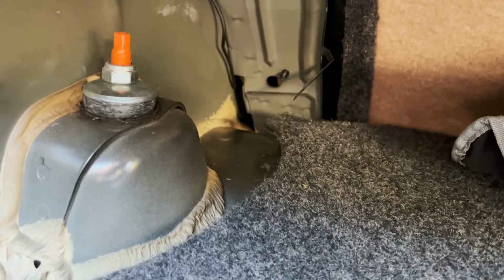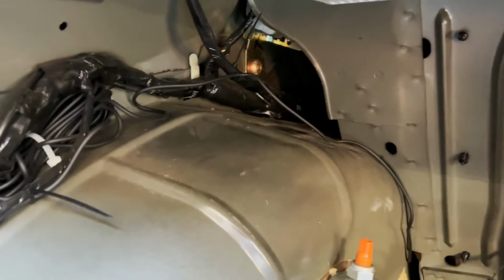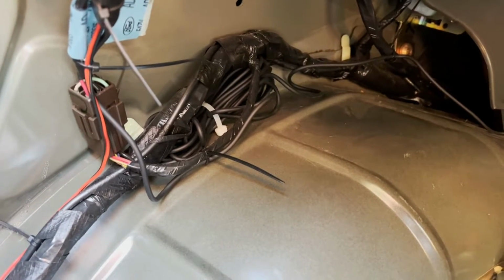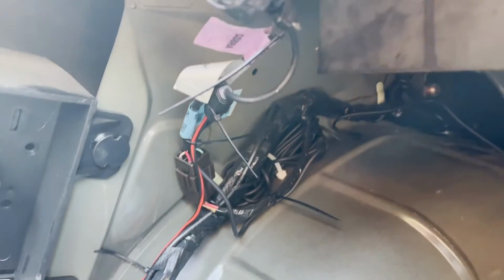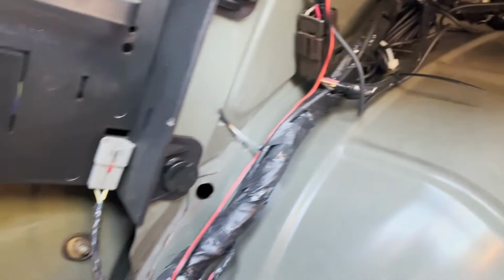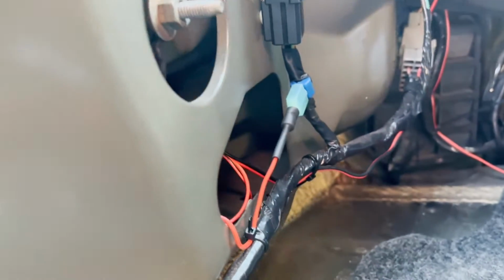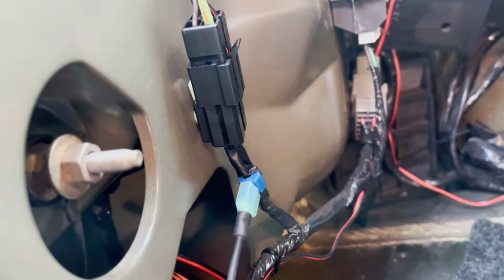All right, so my wire comes from down underneath the back seat, it comes up over here, and then I just ran along this harness, stuffed that extra in a zip tie and tucked it up underneath there. And this is where it goes up, and it's going to come out right here and then go up to the trunk area to meet up with the actual camera. And then the power wire comes down and it follows this loom all the way around to right there.